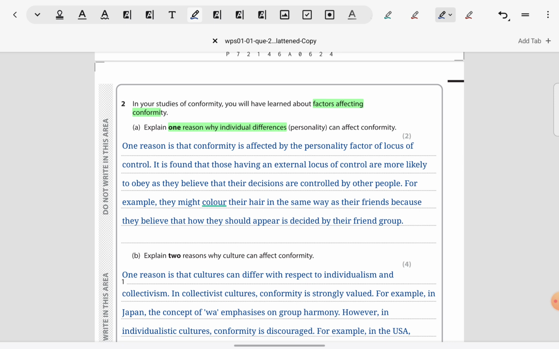In your syllabus, very clearly you have factors influencing conformity, within which you have individual factors and situational factors. So if you know your syllabus well, you would understand that when they say individual differences, they are referring to individual factors which influence conformity. They don't want to know generally about conformity per se. They want you to specify some internal factor which is related to conformity and elaborate on that. Again, if you've done your GCSE, this is somewhat repetitive from last year also. If you've done 9-1 Edexcel GCSE Psychology, you would realize that the same topic is there in the syllabus even for that one. So you should be knowing this answer right from there.